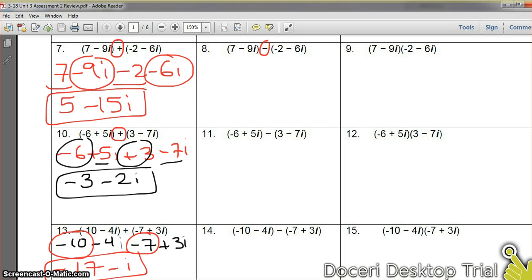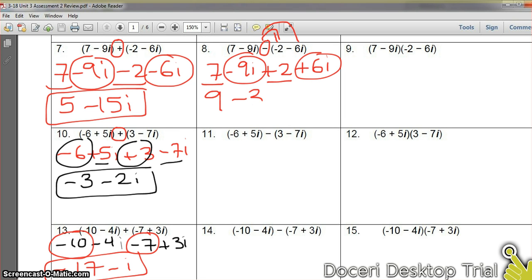Since there's a subtraction sign, it means you have to subtract those. So it's going to change the sign of the number and the parentheses after it. So 7 minus 9i is going to stay as 7 minus 9i. The minus negative 2 is going to become positive, and the minus negative 6i is going to be plus 6i. So as you can see, the negative changes the signs in the parentheses. So 7 and 2 will be 9. Negative 9i plus 6i is going to be negative 3i, so the final answer is going to be 9 minus 3i.